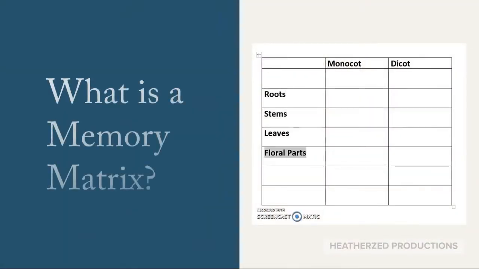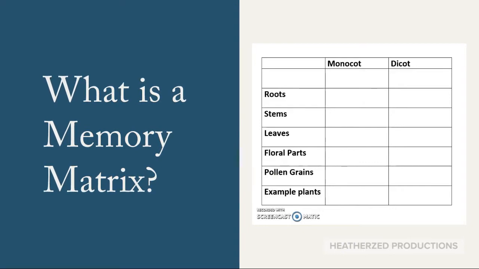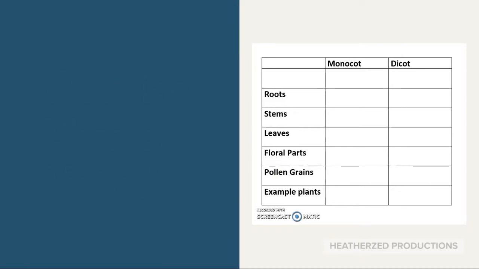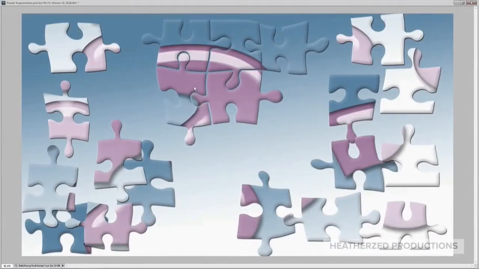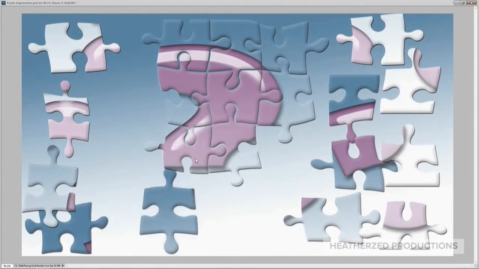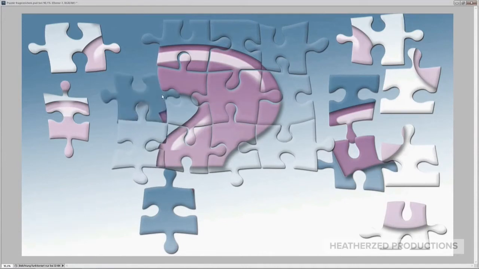The classroom assessment technique I like to use is a memory matrix. It is a basic table where row and column headings are given, but cells are left empty for students to fill in. It can be used to organize information and illustrate relationships between items and can vary in length depending on course content. This technique is driven by the need to assess students' recall of important course content, as well as their skill at quickly organizing information into categories. In other words, applying what they have learned.